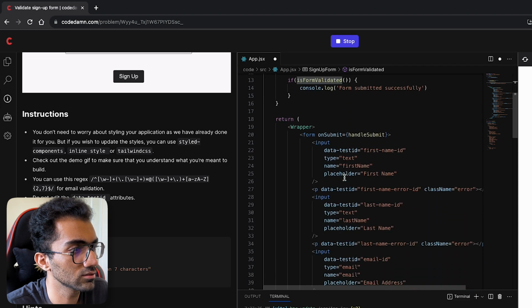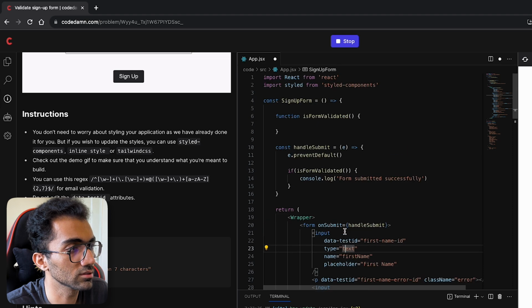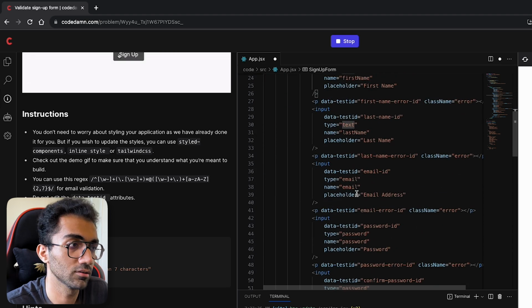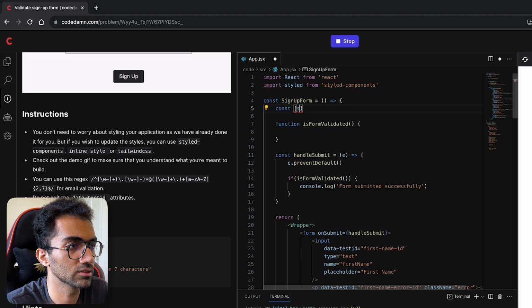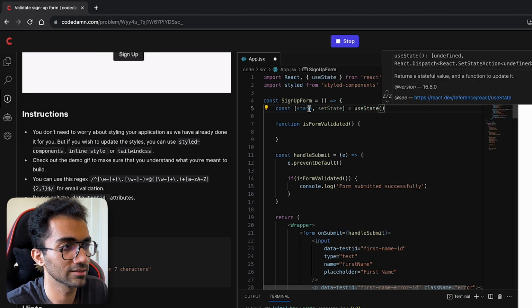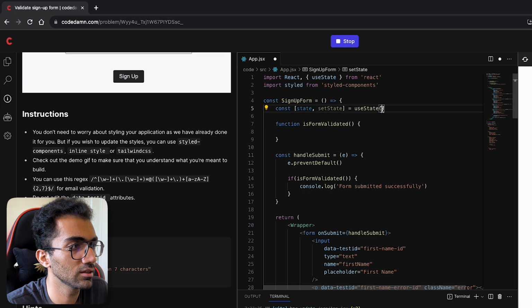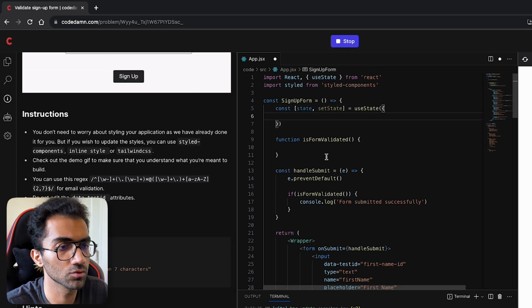And let's see. First things first, we have to get these values in the state as well, and then errors associated with these values as well. So let's create state and set state, thinking about all the time we had useState and setState in class-based components. And let's try to create everything for these individual input fields.